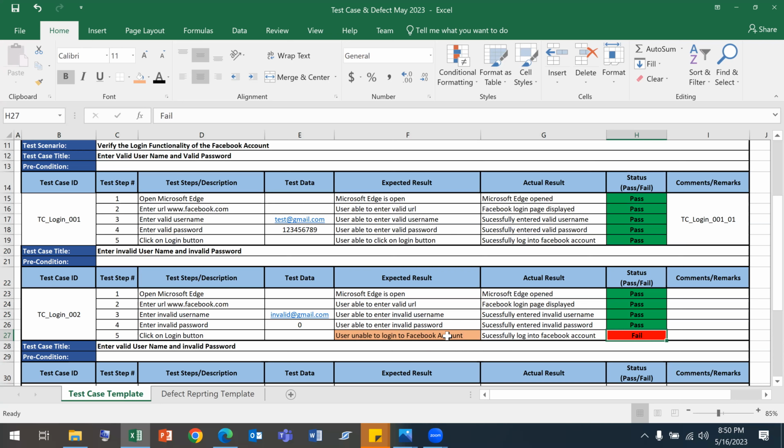If that issue is fixed, I'm going to close that defect which I already reported. So this is the first thing.